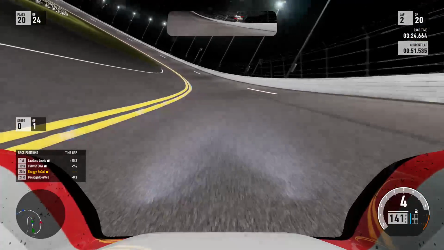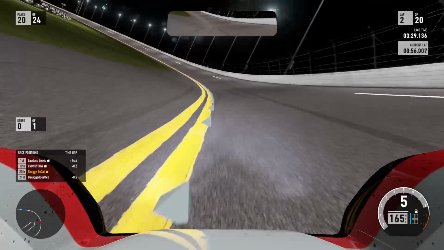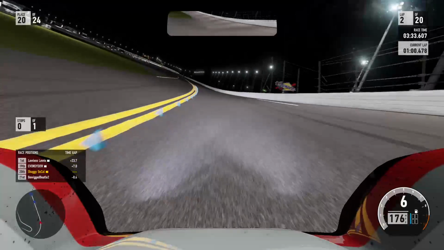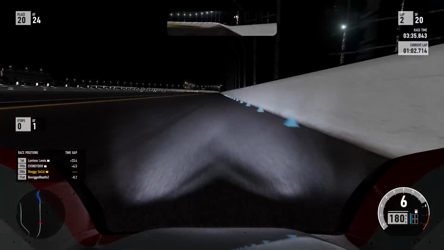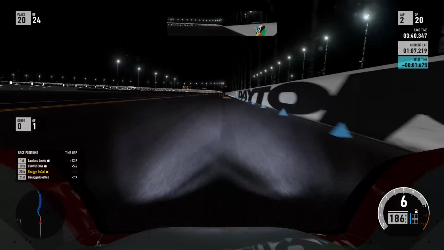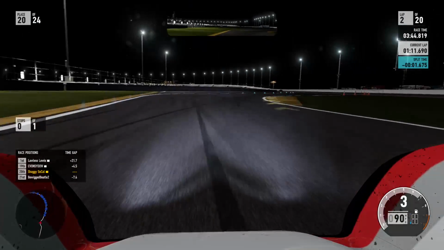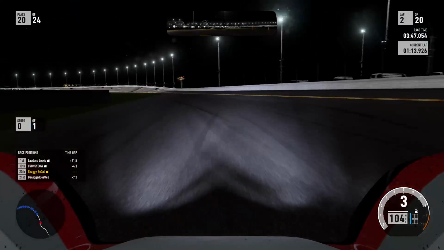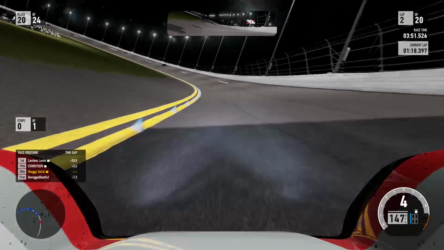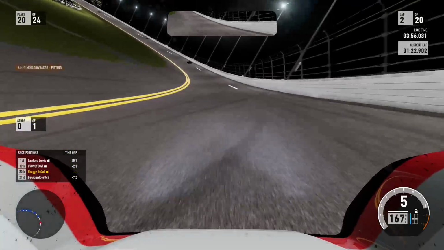If I'm not in traffic, at least for me with the controller, it's easier to hold the bottom than run the top. Let's see, Daytona. Ooh, that was a little early. But yeah, the braking, it looks like for this P1, they're taking the high line. Maybe the P1 cars, the faster cars, take the low line. I forget.